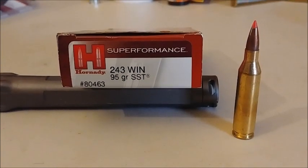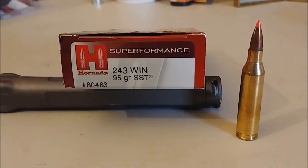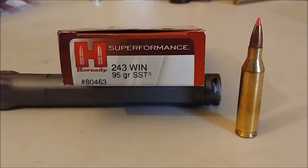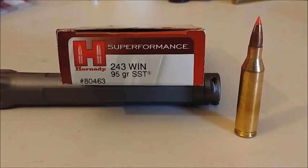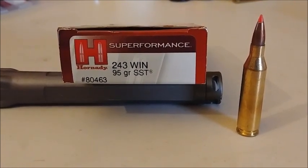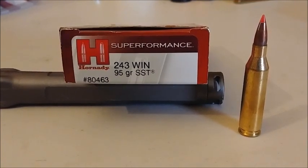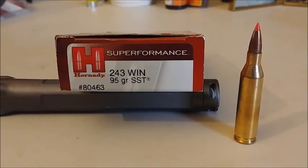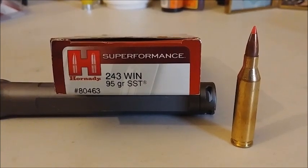Next, we have what I really believe is the minimum deer caliber, the 243. This is the Hornady Superformance 95 grain SST bullet. And as many of you know, the SST bullet actually does really well on a very high velocity round, and there's nothing like 243. Now, as for the energy, at the muzzle it's got 2139, and even down at 500 yards, it still retains 802 foot-pounds of energy. At 400, it's got 992.